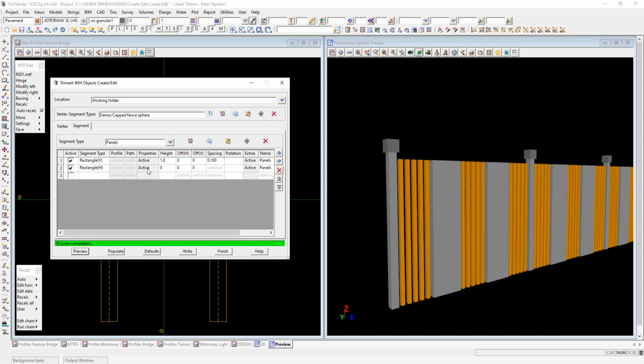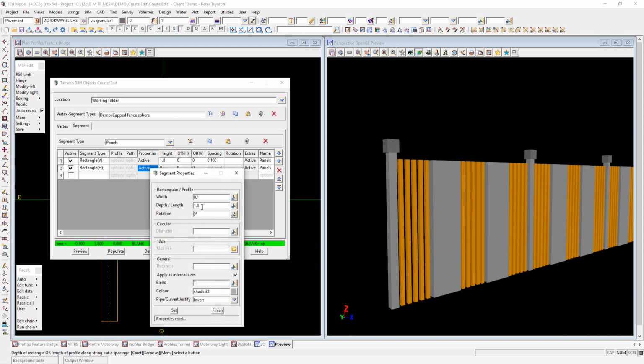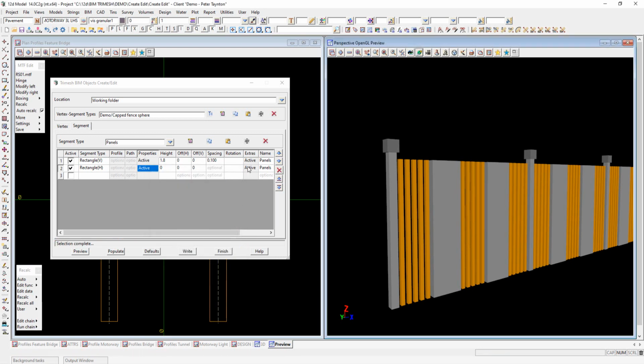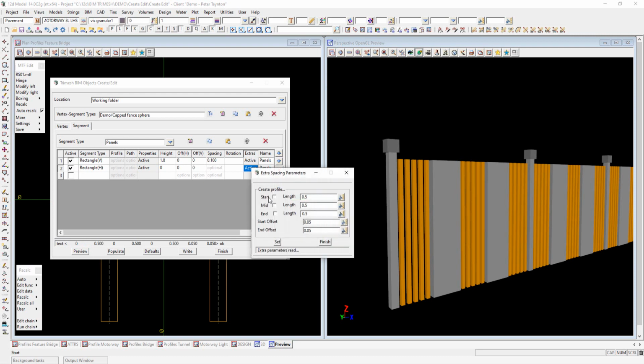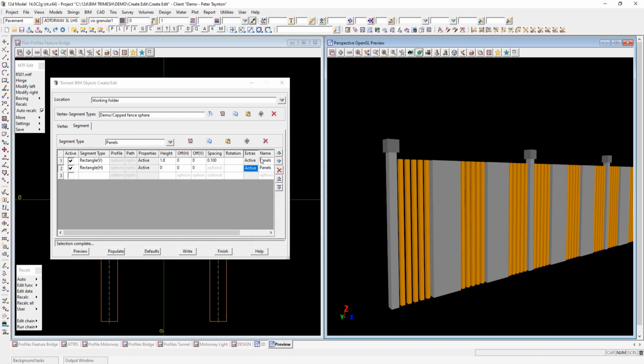So it's using a rectangular horizontal. It's 1.1 and 1.8 meters high. Set it to invert for its justification. And this time under the active, I've got the same parameters, but I've ticked these off, which means that I'm referring to what's left between these 3 half meter ones, what's left in the middle. So all that's controlled by the extra panels. It allows you a fair bit of flexibility in relation to those sorts of features.